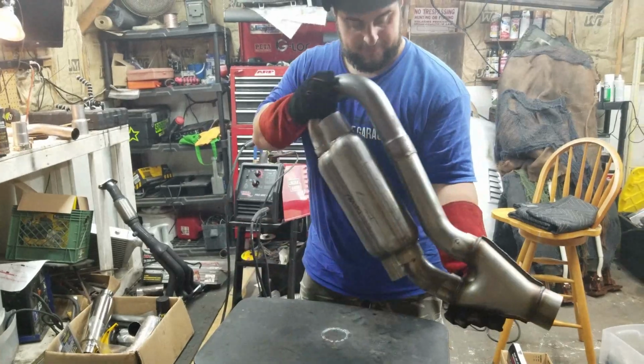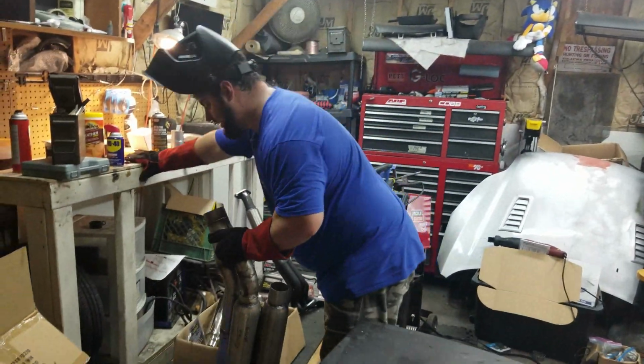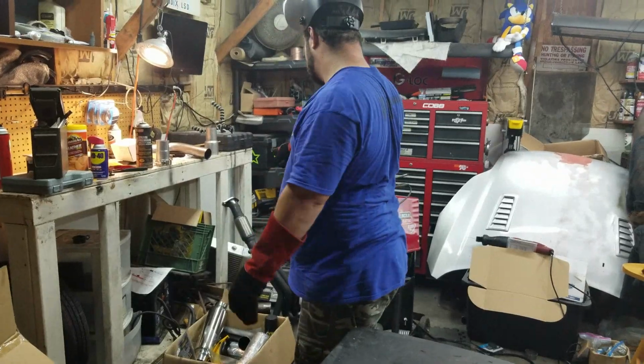So we got that done, ready for gas weld. Now we gotta work on.